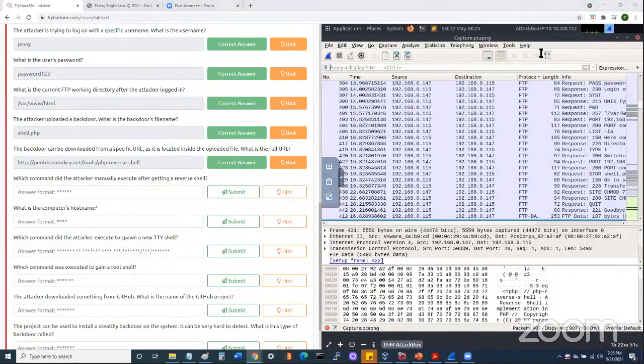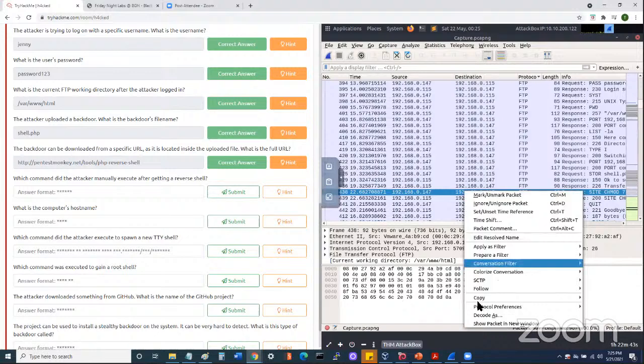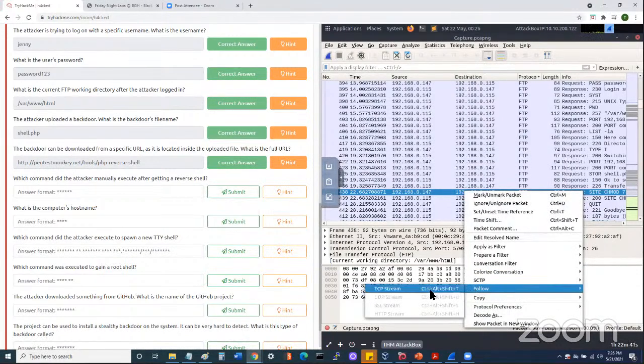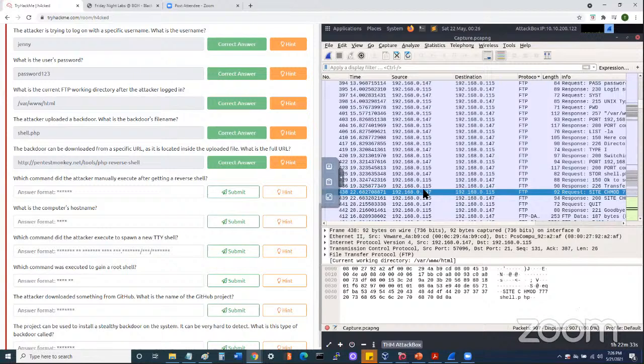I see a question. How did you get to the TCP stream? All right, you're going to right click and say follow, and then say TCP stream. I'm actually not even on the screen where all those numbers are. I'm on the main screen where it says root desktop. I missed how you got to where all those numbers are. Okay, do you want to share your screen? Yeah, sure.